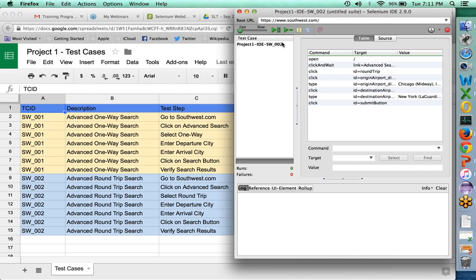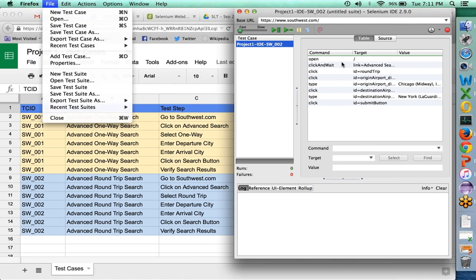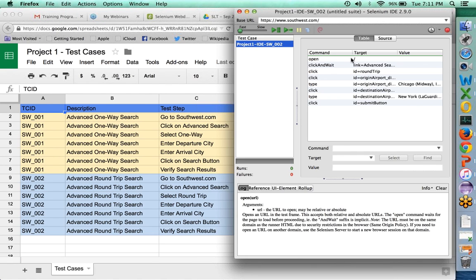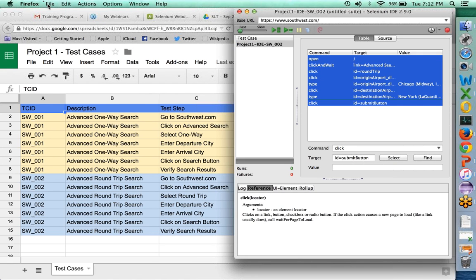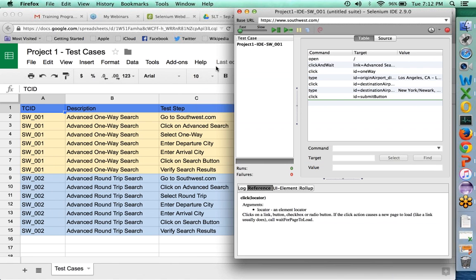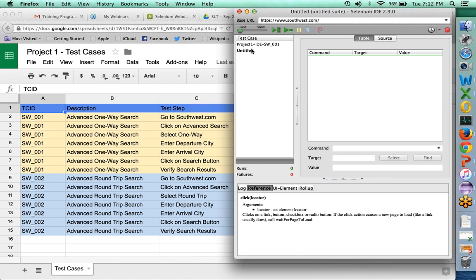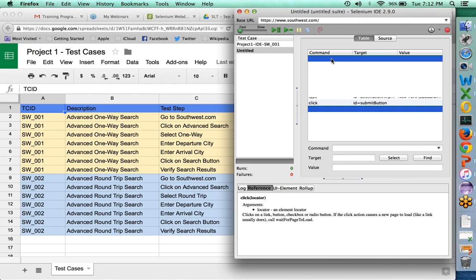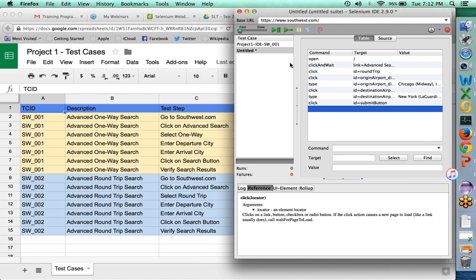So this is the test case number 2 team. What happened yesterday when I was saving it, I named them wrong, and hence I see only one test case here. This test case is fine. I'm going to try and open up the other one too. I'm going to do a Control A, Control C, basically copy paste, then file, open the next test case, which is the first one. I have this. Now let me say new test case and untitled. I'm going to paste all the steps. So it is as simple as a simple copy paste that you work with IDE team.